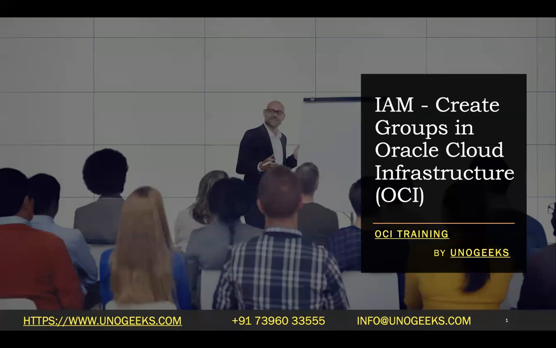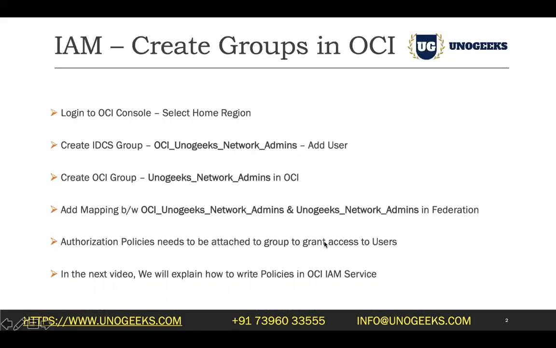And it's slightly more complicated here than you think, because you have to create groups at two levels, or on two pages. You have to create a group in IDCS first, Identity Cloud Service, and that's where we created the user in the previous video, and you assign the user to that group in IDCS. And when you come back into the OCI console, you would notice that the group that you created in IDCS doesn't appear in OCI. And it's done for a very specific reason.